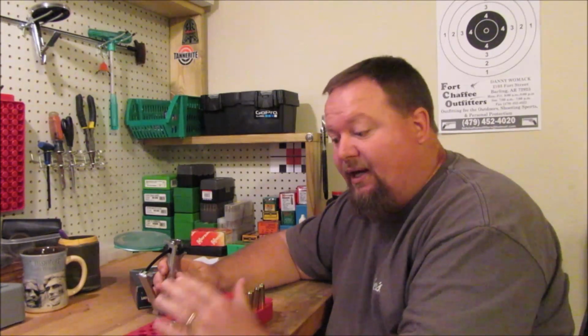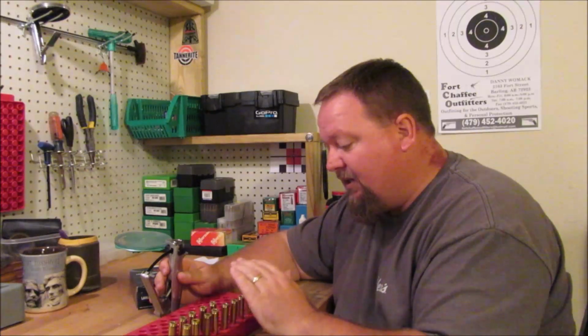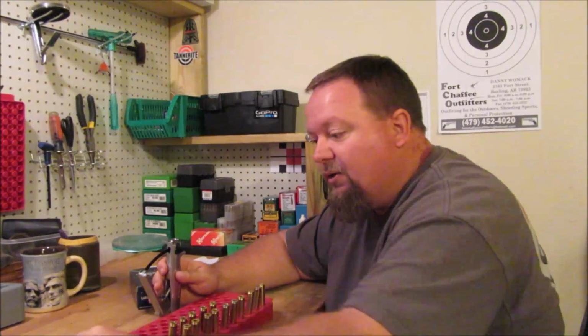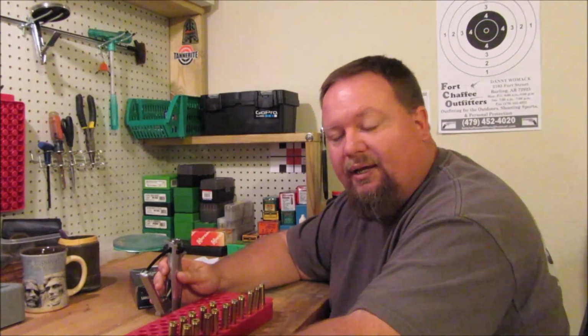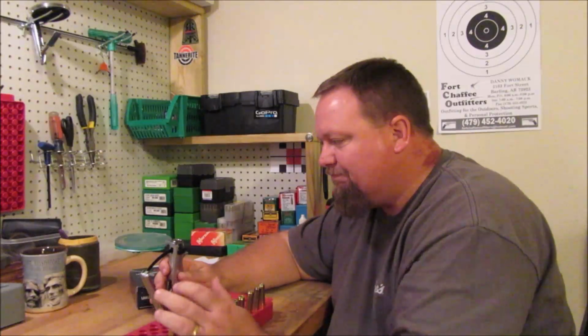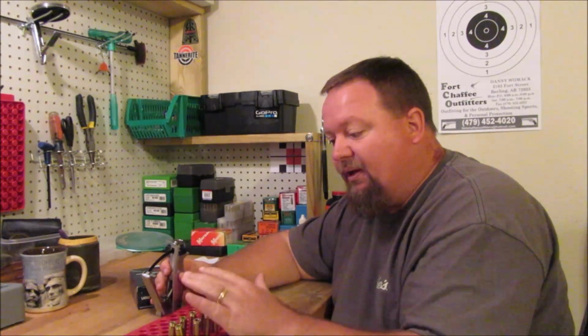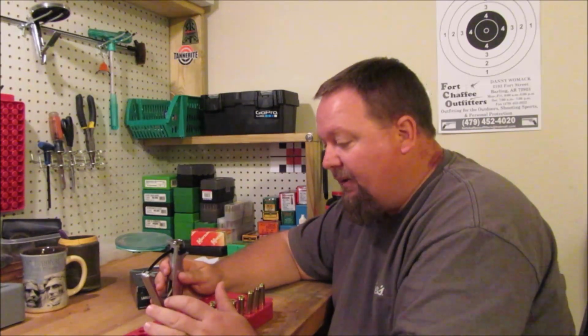Okay, we have our load picked out. We have our brass ready to prime. You don't want to prime brass and leave it primed and unloaded. So we know we have 5 loads, and we're going to load 3 of each different powder charge. So that means I'm only going to need 15 rounds to complete what I have on paper.